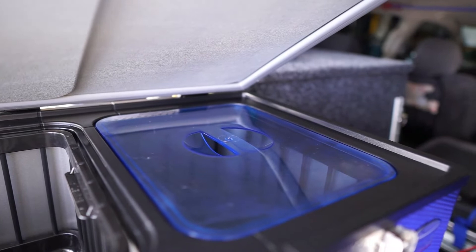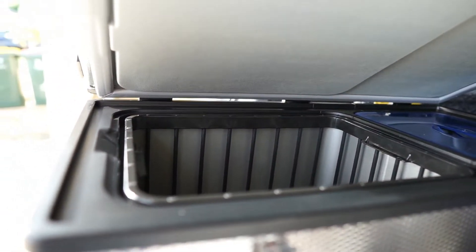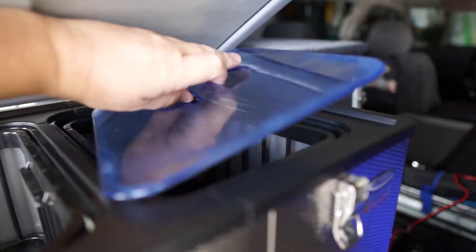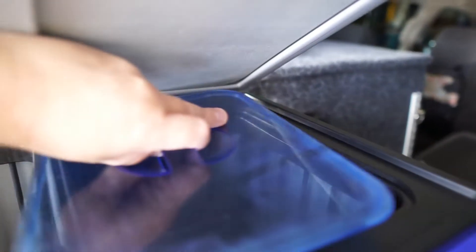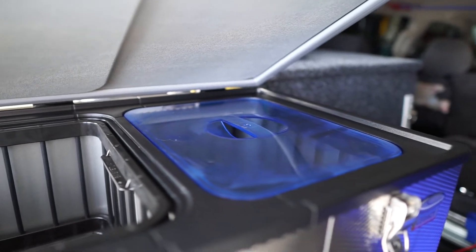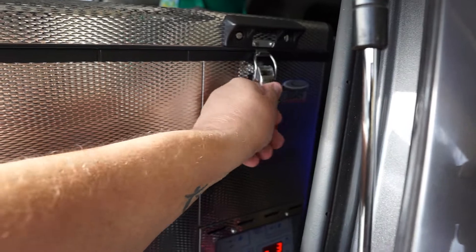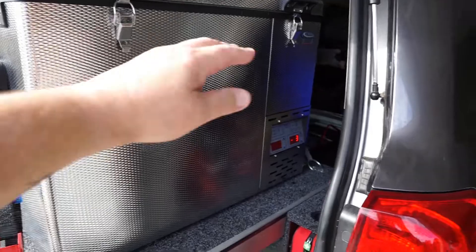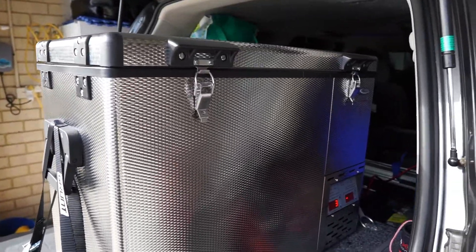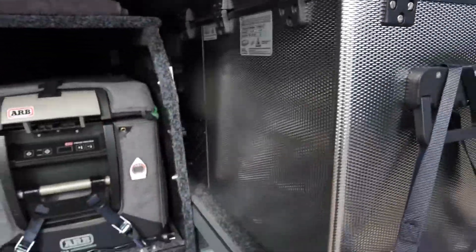The fridge section is roughly 39 litres - about the same as a 40 litre Engel - and then you've got a freezer there which is 11 litres. That might not sound like enough but it's plenty. If you want to use it as a total fridge, you can use both sections that way. The model above it is a 60 litre, but the fridge space drops from 39 to 35 litres and the freezer goes from 11 to 24 litres.